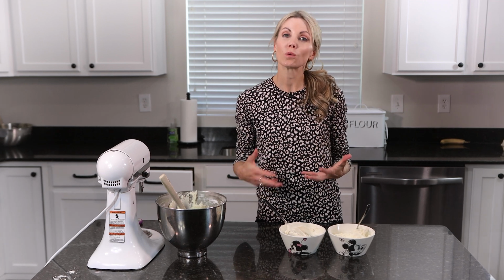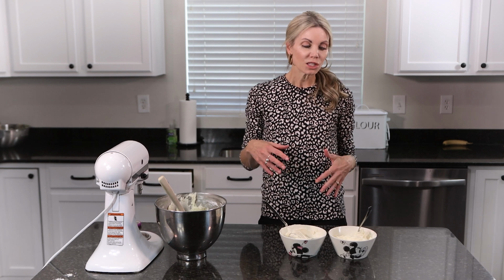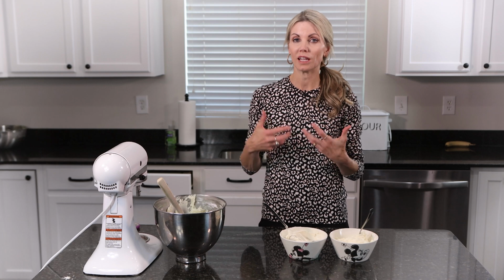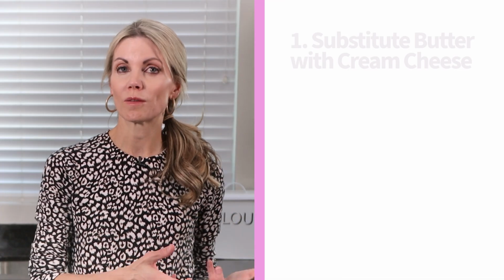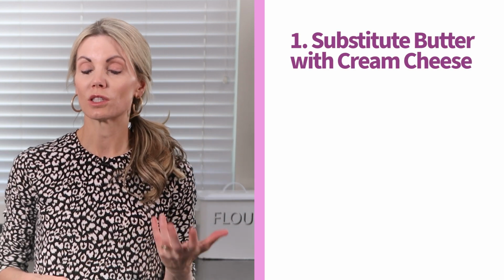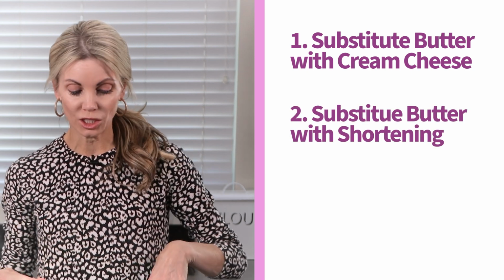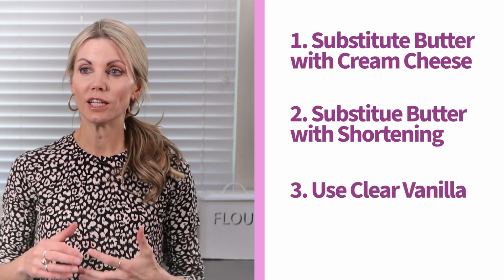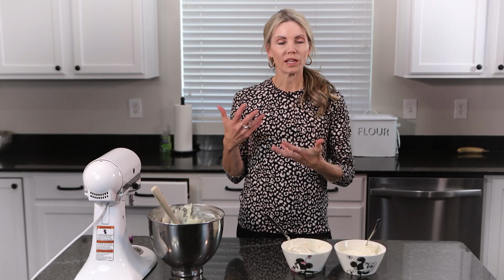So usually the goal with American buttercream, vanilla buttercream, is you want to get it as white as possible, right? I have in my previous videos talked about different ways that you can make it as white as possible. One of them is by substituting part of the butter with cream cheese, which is naturally already white. You can also substitute the butter with a little bit of shortening, which is all white as well. I also use clear vanilla. I don't like the brown shade of a pure regular vanilla.